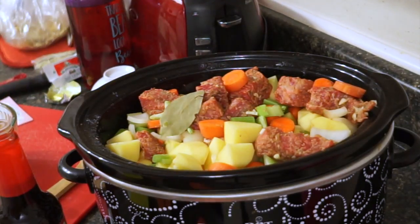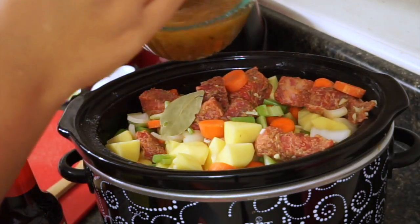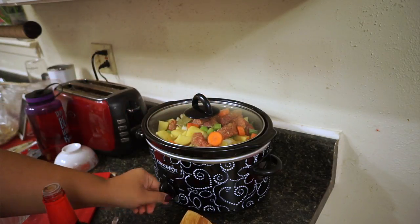I bought a whole bag of these bay leaves, and I only need 1. Set to make broth for the next 5 years. Or stew, you know what I mean. So it says 1. Just throw it in the crock pot. There, that's fine. And now that your broth is nice and like brothy, go ahead and pour your broth. I'm gonna go ahead and put the lid on it and put it on low for 10 to 12 hours. And you were worried it wouldn't fit.